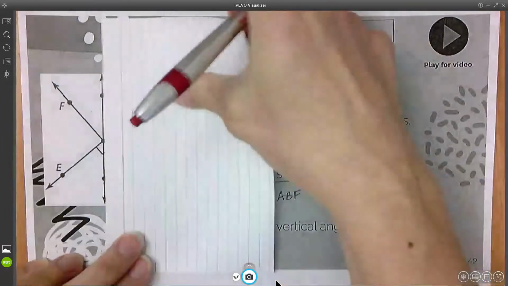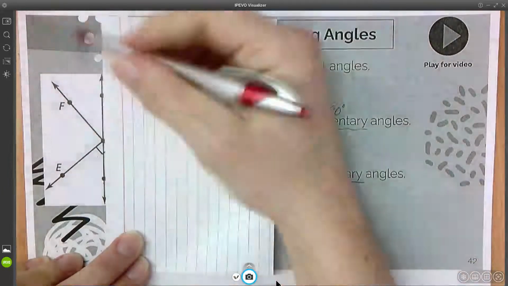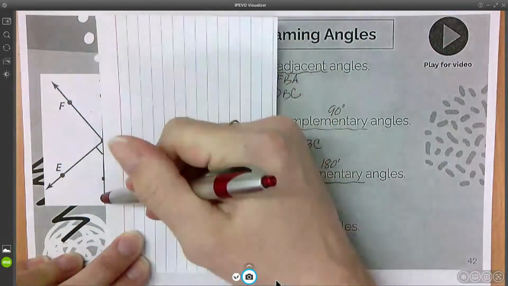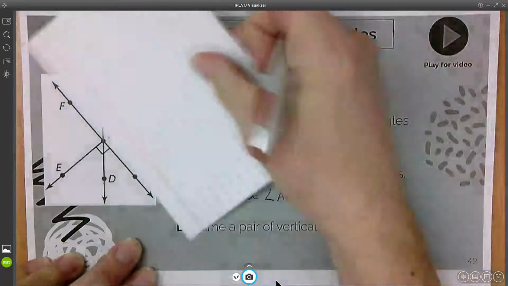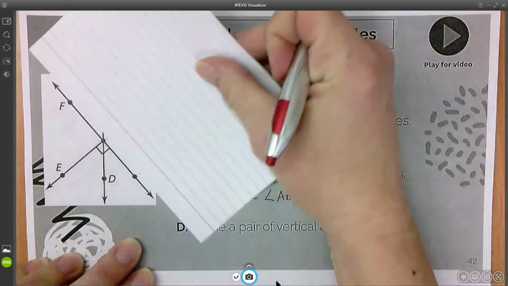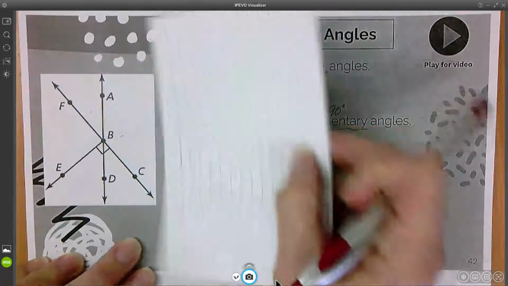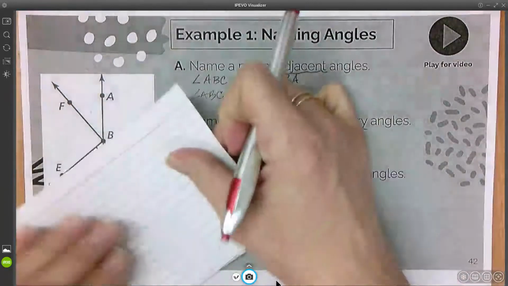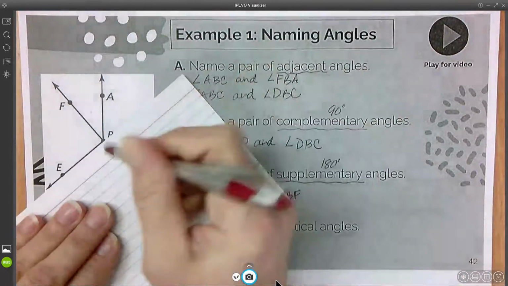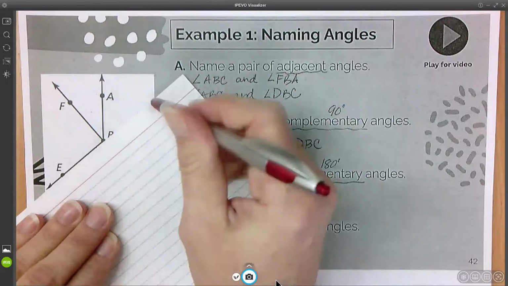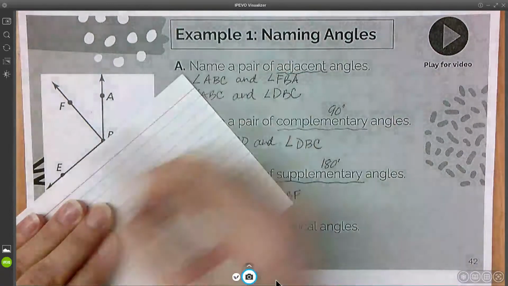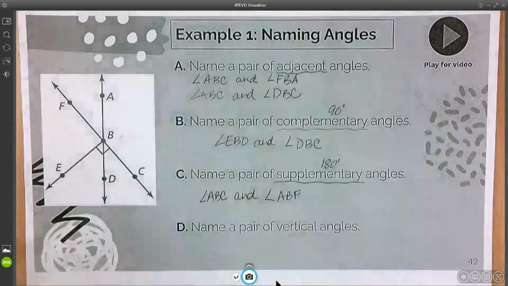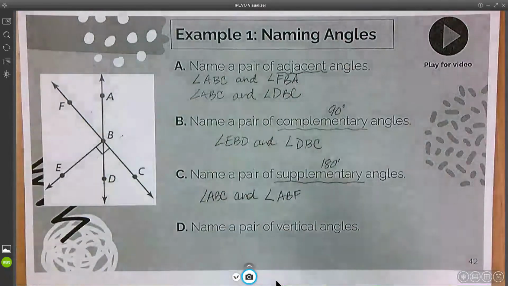Another set could be these three angles right here that make this straight line. I could do these angles here to make that straight line. You could just move the paper all around. And when I go to this line here, this is only one ray, so this one doesn't have any supplementary angles because it doesn't make a straight line down here. So you have to look for that entire straight line.